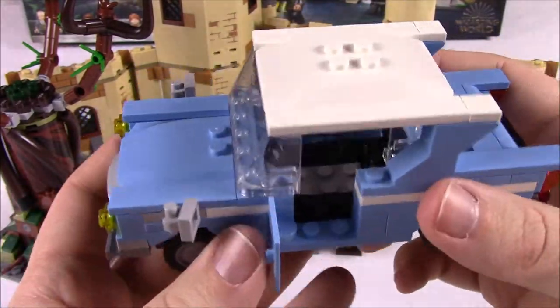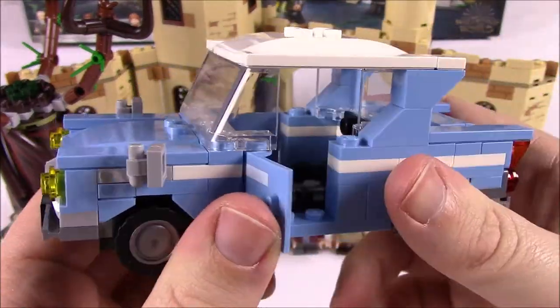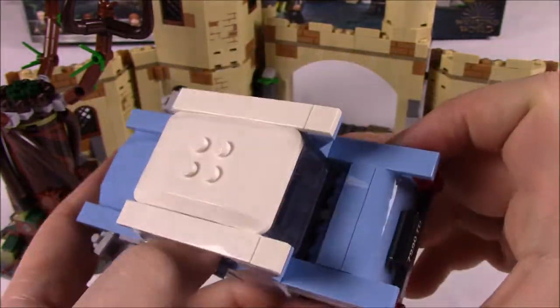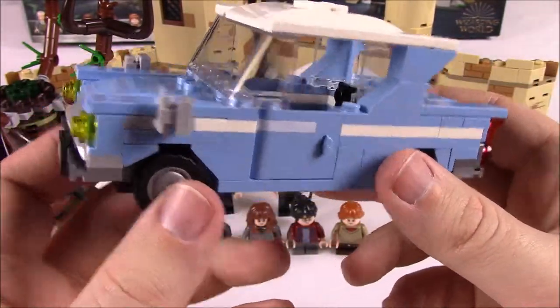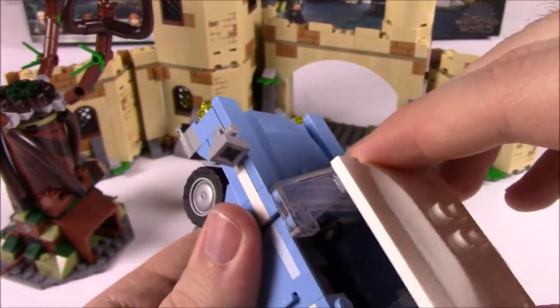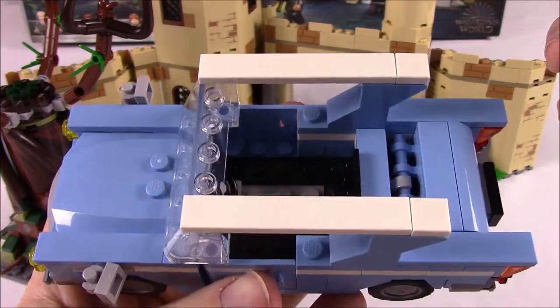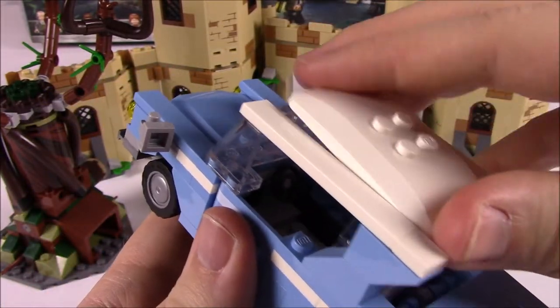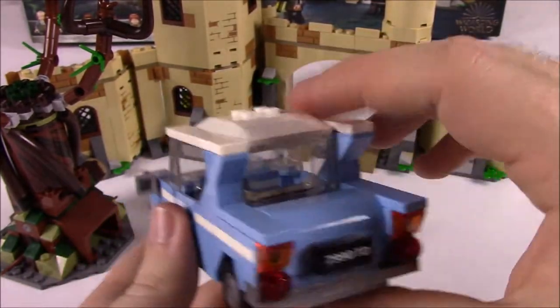I feel the inside feels kind of empty and bare, but maybe that's just how it is, and I feel there should be something there, but I don't know if I missed something or what. I'll have to go back and look in the instructions, make sure I didn't miss any pieces that go into the car there. But to get characters in easily, you can take the hood off and put the characters down inside there, or take the roof of the car off and put it back on, so it just attaches there.